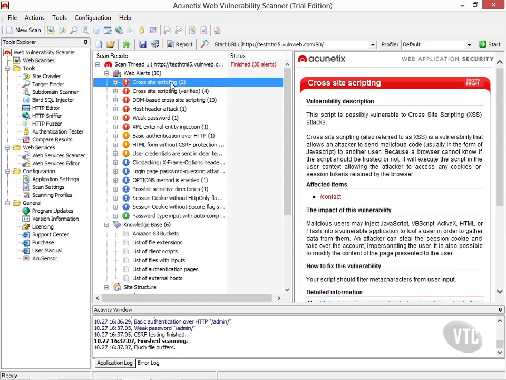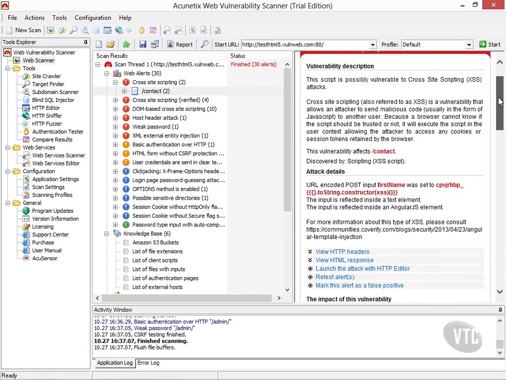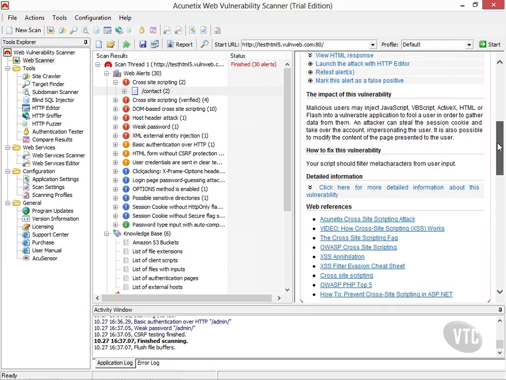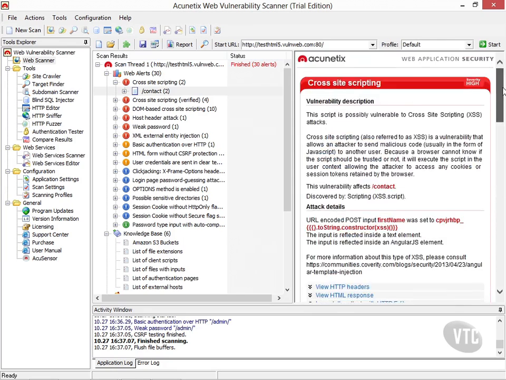We get some cross-site scripting vulnerabilities here that are confirmed, and it shows you how you could conduct a cross-site scripting attack against this particular website. Again, this is just to show you what can be done to an insecure website. So this is not an actual website here, but it tells you what you could possibly do to conduct that attack.